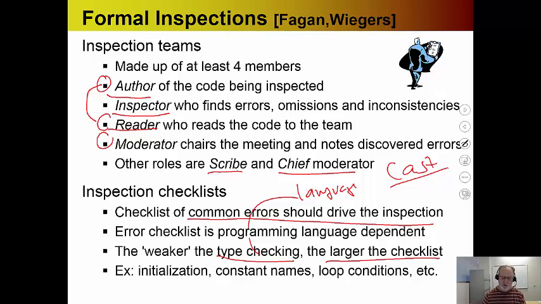Additional things that could be on your checklist: hey, I don't initialize variables very well, the names of my constants, what my loop conditions are, the logic I was talking about. Again, these kinds of things should be on a checklist of both you individually and also perhaps of your team and your system. If your organization knows itself well and understands how it writes software, it probably has an idea of what kind of defects are coming out of the entire team. And that's part of process improvement of the inspection as a whole.